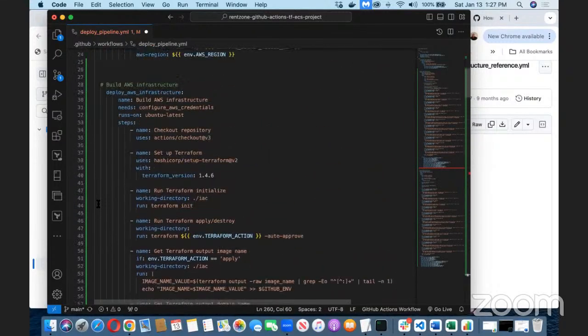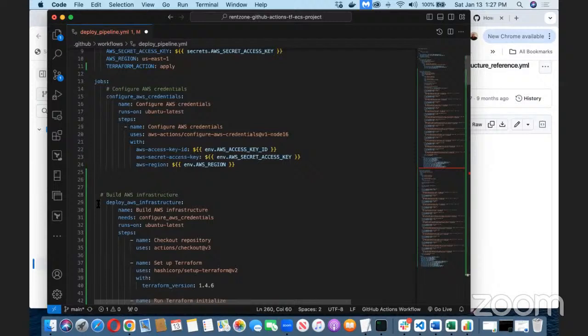In YAML, that's very important. Your indentation has to line up. So you can see your indentations don't line up, starting from your job, despite the way you were pasting it. There has to be consistency, because the job is that property, and everything else, configure credentials, deploy AWS infrastructure, should fall right under that. And if your indentation is off, that would also affect your pipeline from working. So that's one of the tricky things about YAML that you have to pay attention to.